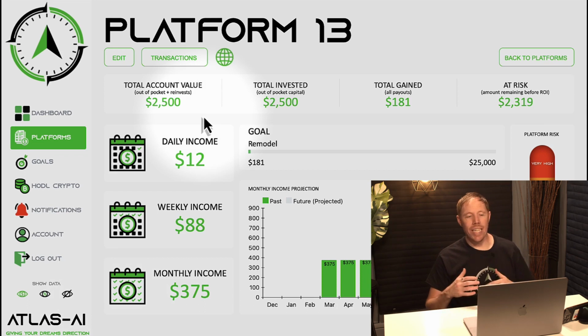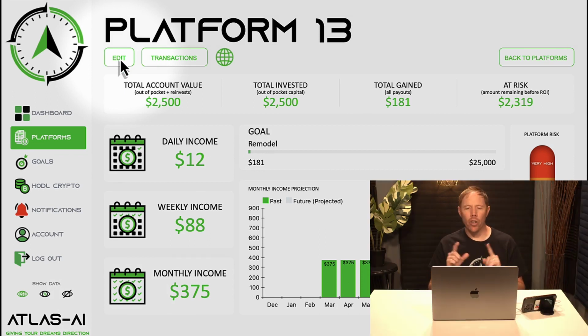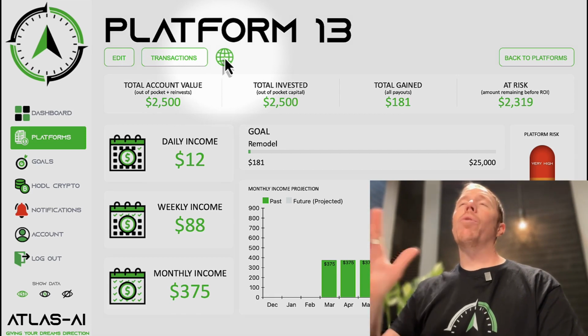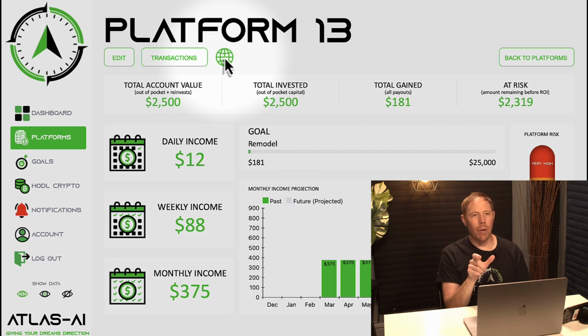One other thing that's really cool is you can obviously edit the platform specifically right here. You can do that from the platforms area for every single platform individually. But say you're inside here, you're looking at the numbers, you're like, that doesn't look right. Or man, I really want to change the goal on this one. Or you know what, I got payout that happened and I'm going to go ahead and put some transactions. You'll see edit transactions, and then you'll see this little globe. What's cool about this is if you have a website connected to a particular platform, you can plug that. Whenever you plug the web domain in, when you're adding the platform, it creates this little icon so that you can click and go straight to the website if you need to for that particular platform.